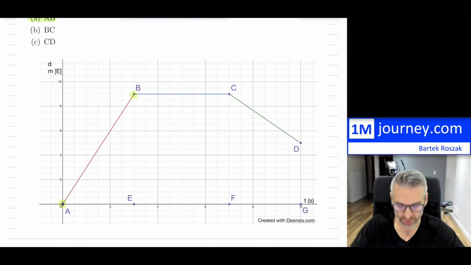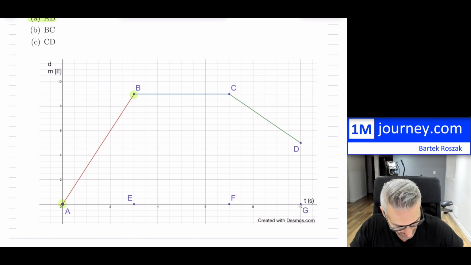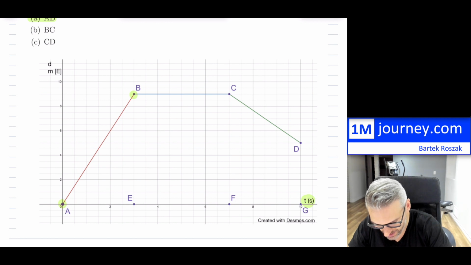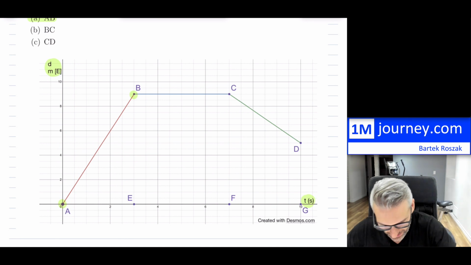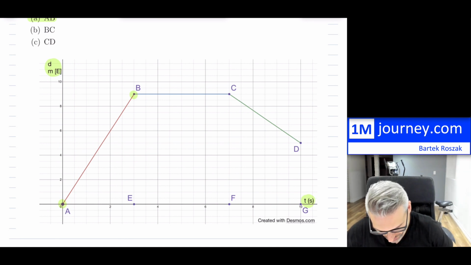Now, do keep in mind that because this is on a graph, just always take a look at the X and the Y axes and make sure to see what the units are if they give that to you. So this is your time in seconds, and this looks like your position in meters, and it is going east. All right, so let's dive into this. So how would we solve this?